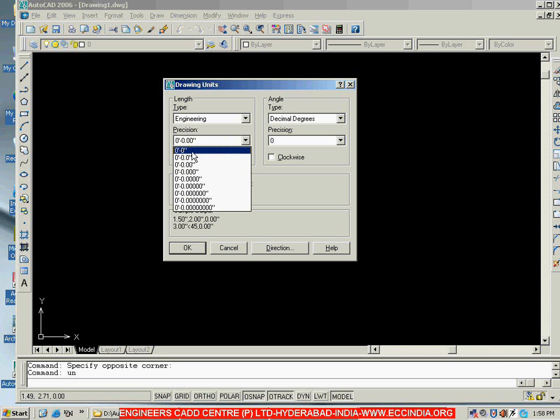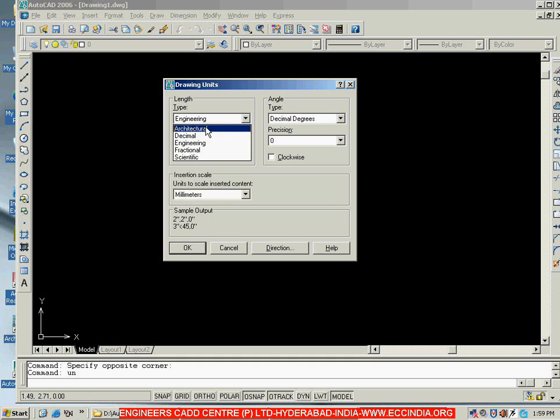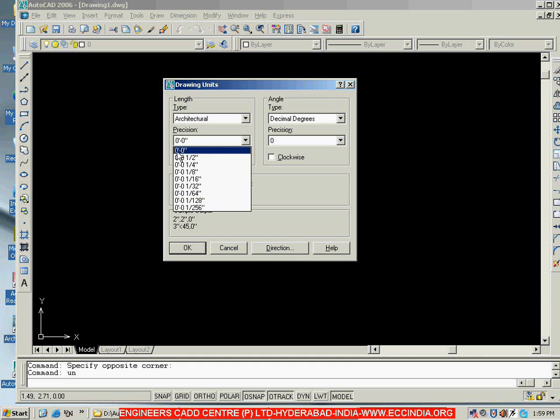Like this, we are going to have the values. And the last one is architectural. If I go with architectural, you can have the precision 0 feet 0 inch, or 0 feet 1/2 inch, or 0 feet 1/4 inch. So this is about the architectural.